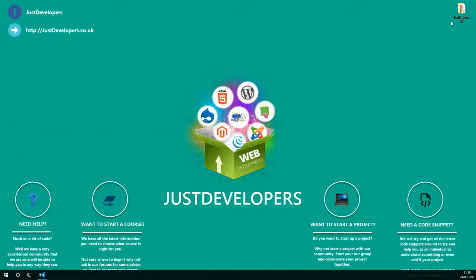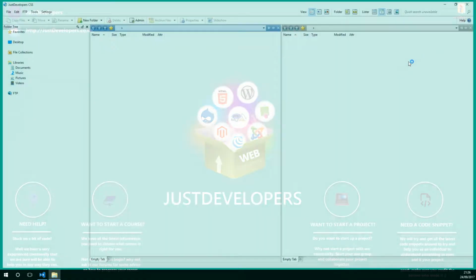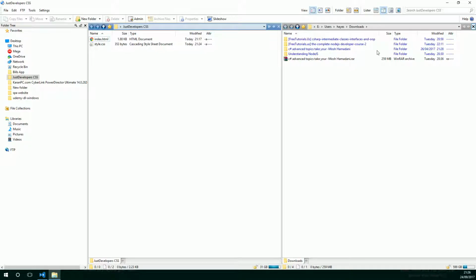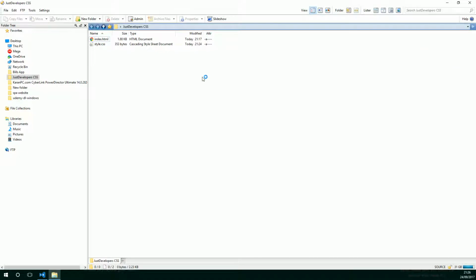Let's do this from this point of view. Okay, so we've got my, let's close that. Okay, so we've got my main directory. Okay, JustDevelopers.css. That's my main directory. Within that main directory, I have my index.html file. And then I have my style.css.